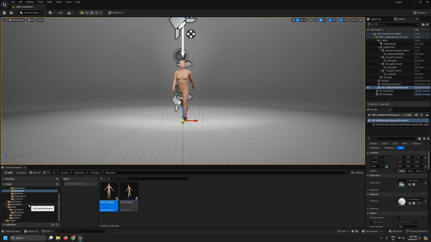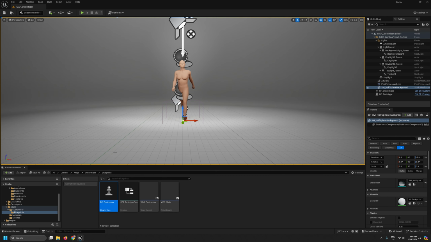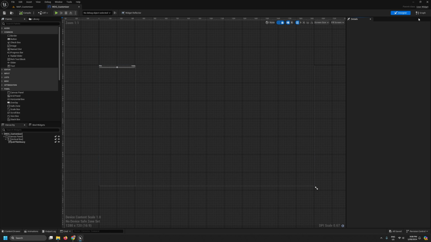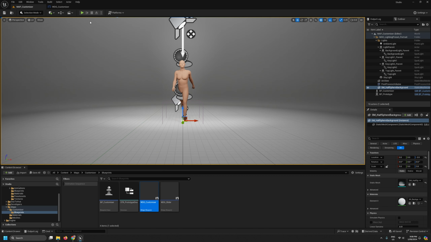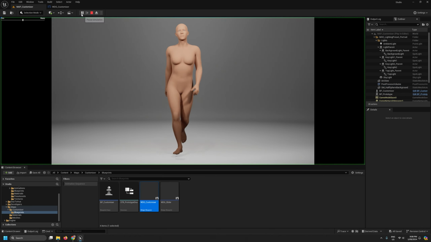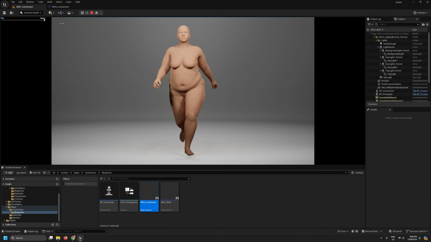But for now, in the customizer widget, I can just cap this at something like 0.5. It's a bit better.